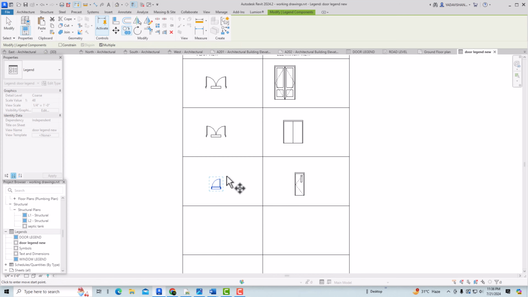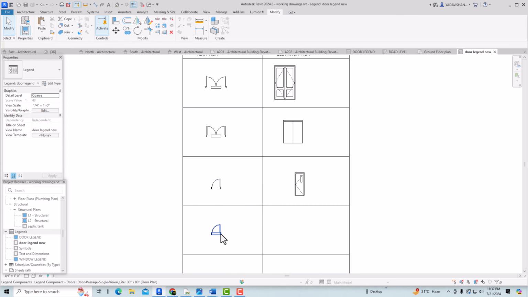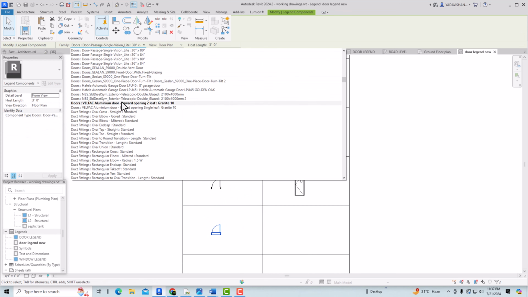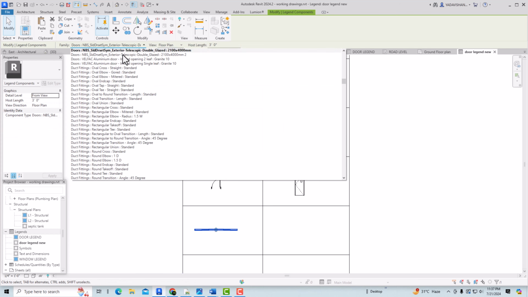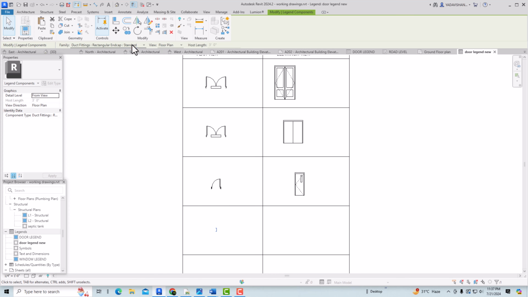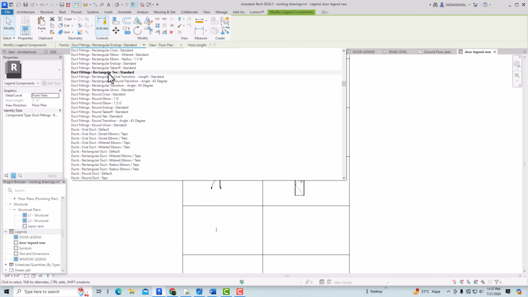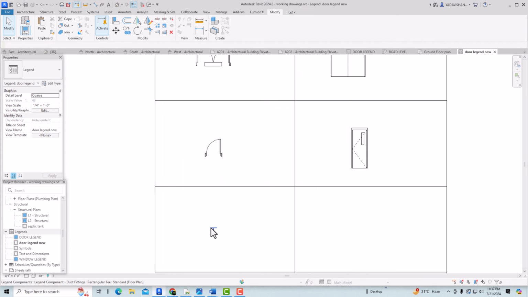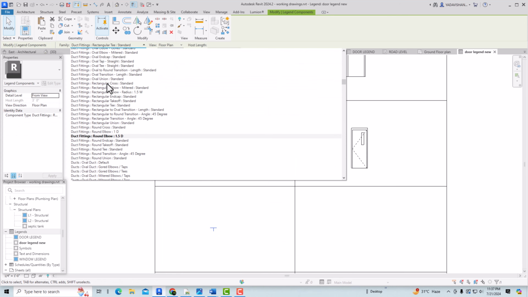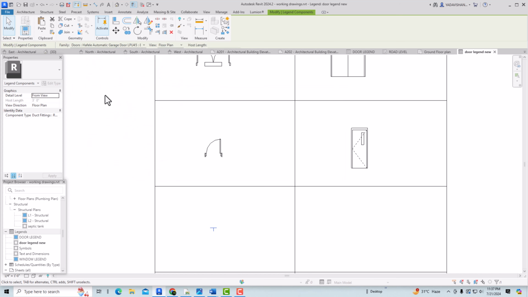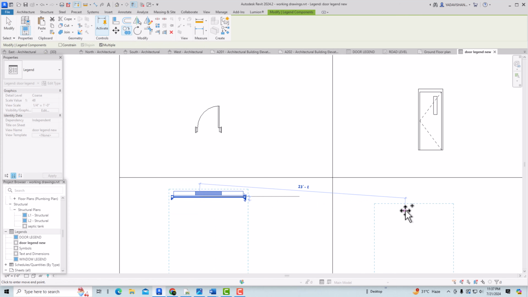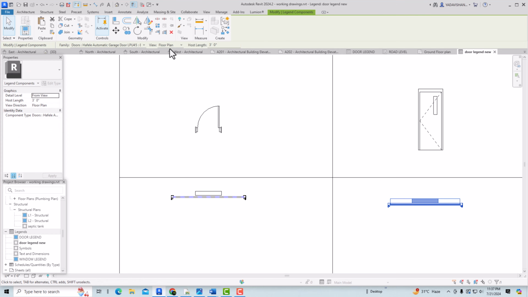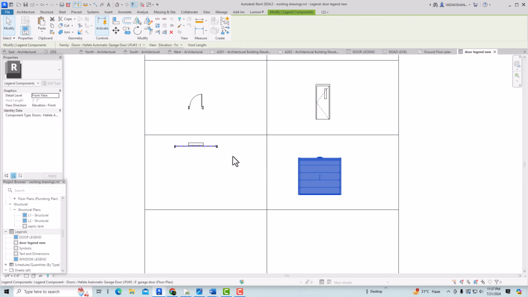Again I will copy this door and bring this here. Can change this type again, and you can select any other door. I have used many doors, so you can do this, and I will use rectangular standard. So this is garage door, and I am going to copy this here, and I'm going to elevation front. So this is our garage door.